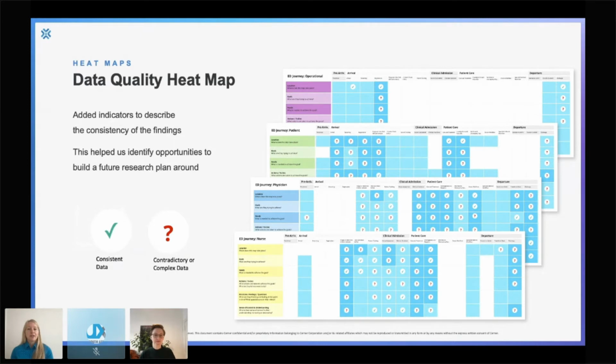So after reading through the data within the consolidated spreadsheets, we simply added a binary icon marker to cells with 2 or more findings. If the data was consistent, it seemed more valid, but where we had inconsistent, complex, or even conflicting data from our different reporters, it was marked as questionable. So this was just a rough summary of the detailed data, but it still gave us actionable direction.